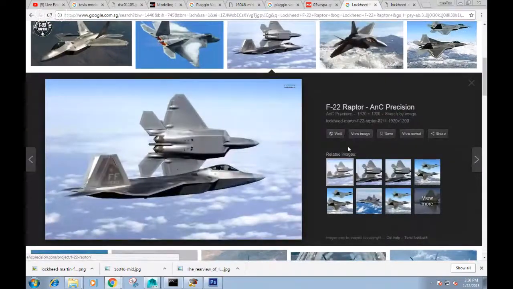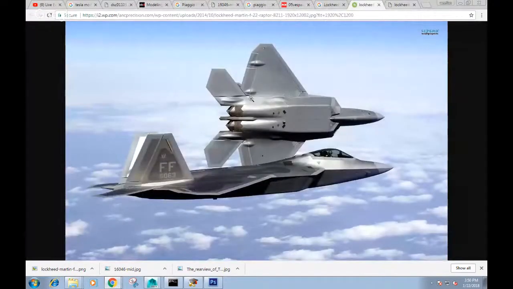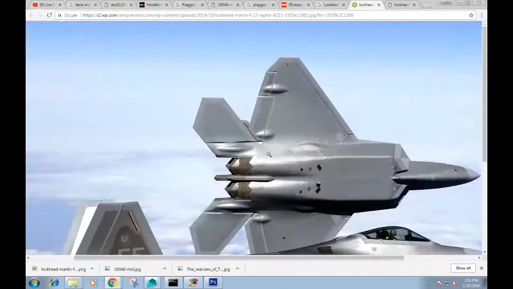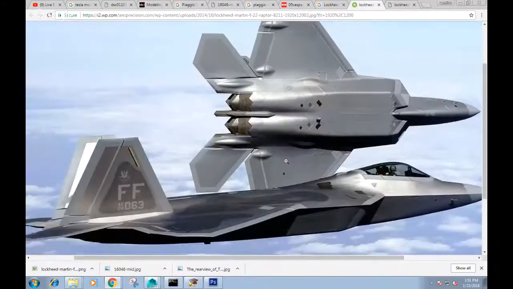So you can see the wing actually continues here, but then it doesn't cut across this, what we call a stabilator. This is called a stabilator because it acts both as a stabilizer and an elevator. So it actually ends here, and then there's a notch that goes inside here. So that's where image references are very useful. So I'm going to keep this open and take note of that. The root of the wing actually comes out just ahead of this stabilator here. So let's go back to Maya.